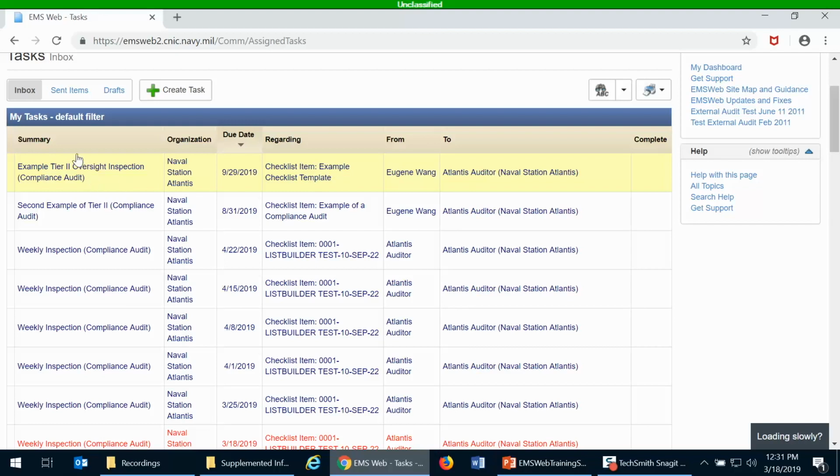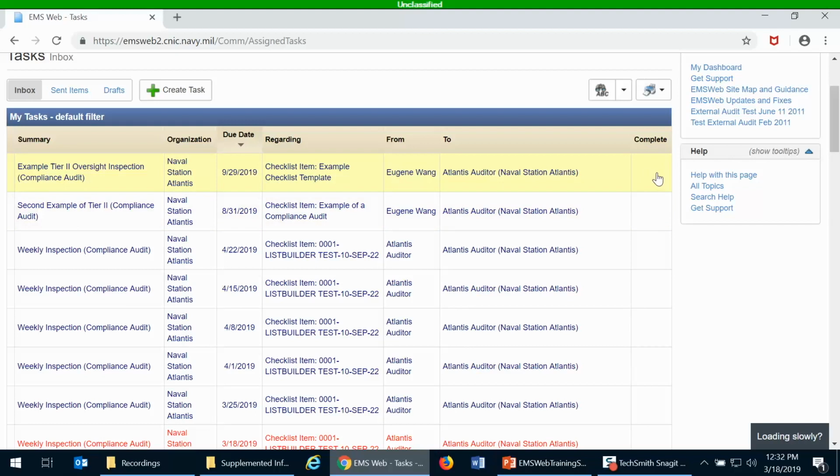And so the summary name is the audit that this checklist belongs to. And then other information is who assigned it to me and who it got assigned to. Do note that a task can be assigned to multiple people. And the last column is whether or not this task is complete.